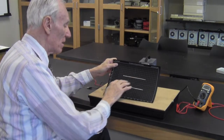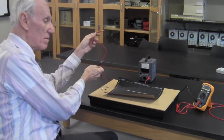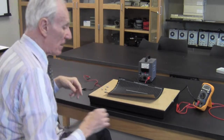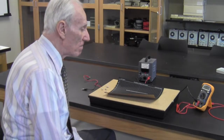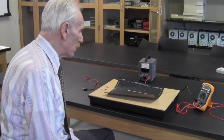Electric potential here, and another electric potential here. So we have two leads on meters. One's a black lead, one's a red lead. And there's the red lead over here. It's connected to this black lead over here at the power supply. And so we can measure voltages.